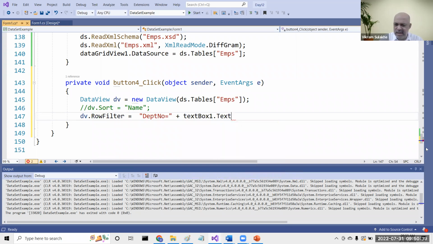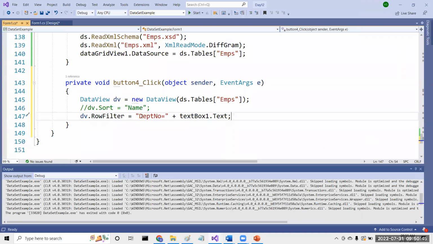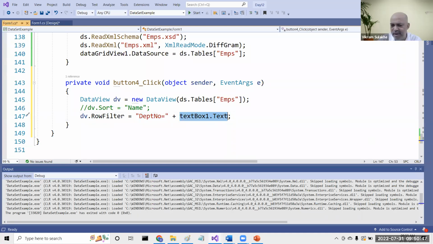What is textbox1.text? That is whatever the user types in. Suppose he types 10. It will be taken as department number equal to 10. Supposing I type 20, department number equal to 20, and so on. Are we clear on this?